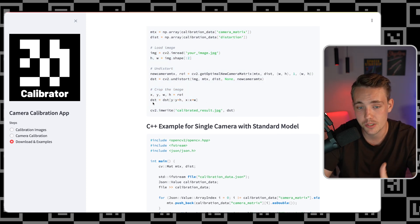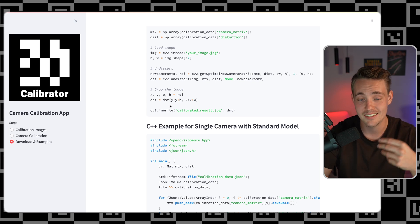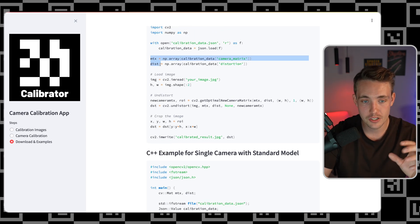After we've done that, we can save the results. This is pretty much where you'll be able to use it in your own applications and projects. We can extract the camera matrix and distortion parameters, and we have an undistorted image ready to go. We can feed that into a computer vision system with traditional algorithms and get way higher accuracy. For example, if you want to calculate an area, measure a line, and so on, you can't really do that without a good enough image. We want to see the world without too much distortion, and most computer vision algorithms need the intrinsic parameters to do pretty much anything — especially when working in 3D, going from 2D to 3D using camera calibration.